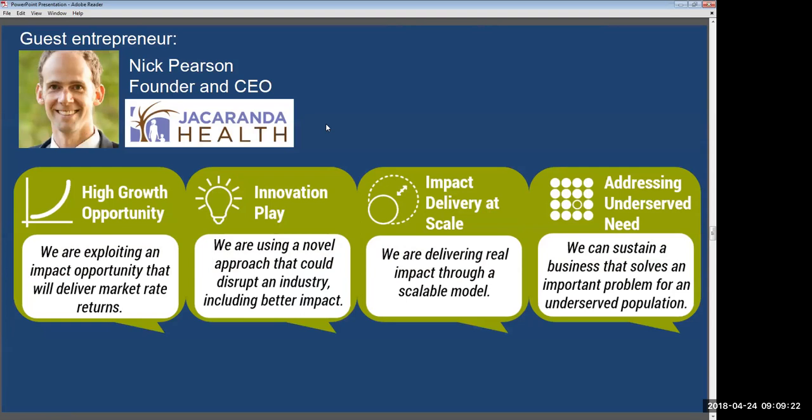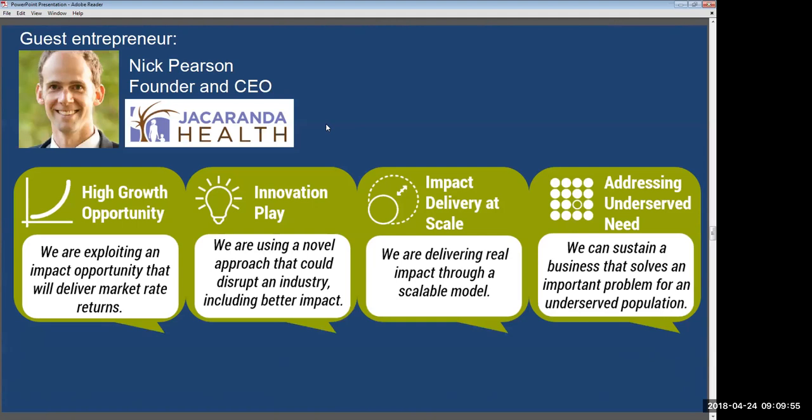And as Cathy pointed out nicely in her presentation, addressing an underserved need is a lot more compelling when you're talking to really soft investors, the foundation guys who are impact first, and impact wholly in some cases. And as you progress into conversations with impact investors, and I'll talk a little bit more about this in a second, we've found that we need to be able to articulate the impact delivery at scale storyline.